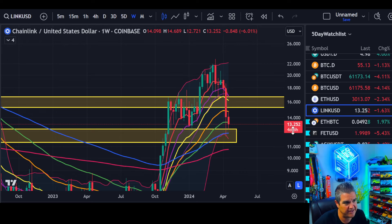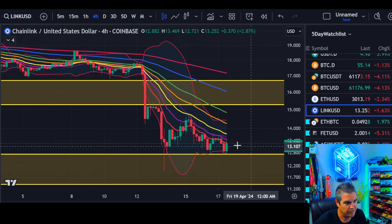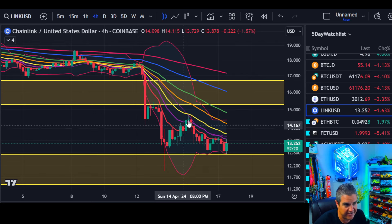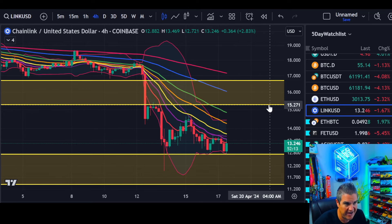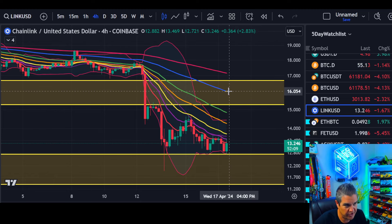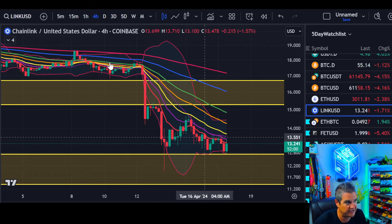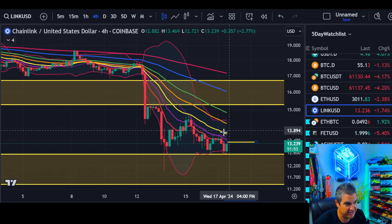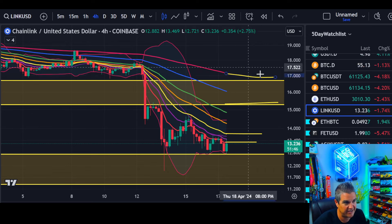That weekly close is four and a half days away — that's what we're looking for. On the 4-hour chart, the bands are pressing up. Step one: close above the MA-8. Step two: close above the MA-21. After we broke through the MA-8 and then got rejected at the MA-21, that stair-step process starts. Then you gain traction and hit the upper resistance zone. After that, we look at the 100 and 200 MAs just above. There are basically four steps: MA-8, then MA-21, then that upper zone, and finally when the sky is clear, back to $17. Then we can start singing Kumbaya.